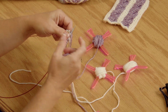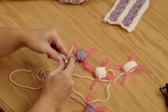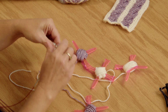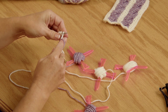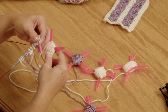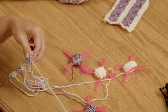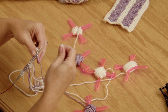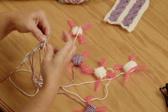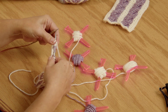So it's nice to have these already portioned out so I can just pick up and go, and I'm not dealing with a lot of different skeins of yarn here. And then the last 3 stitches are going to be in the first color. Grab my next bobbin. Just like that. So now I've got my colors in place.